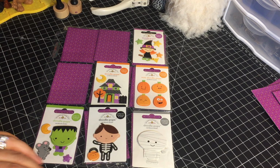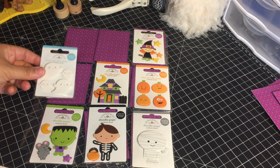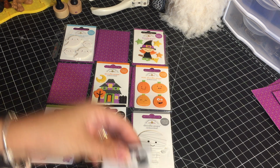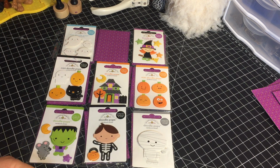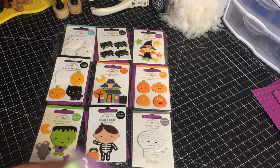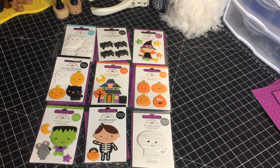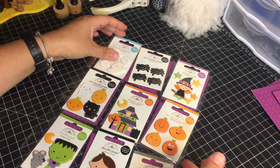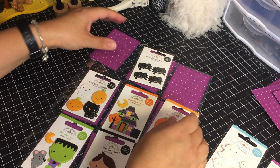You know what? Maybe we will. I thought I saw a little kitty. Oh, we can put some ghosts. We can put some ghosts up here. Little kitty can go over there. And then we need one more. Some spiders. Okay, so let's use those. I don't know that it's necessarily going to stay in this order, but let's start with that. Let's get these back on the ring. So let's lay these out.